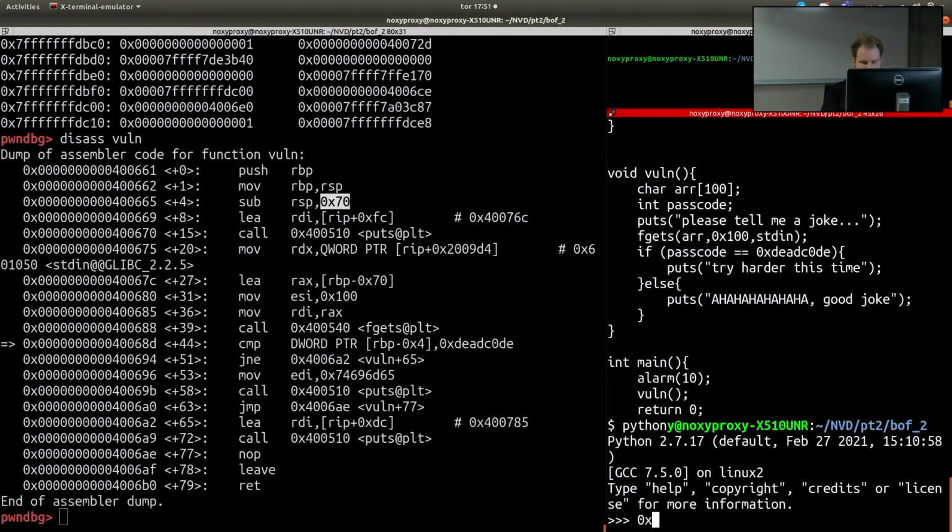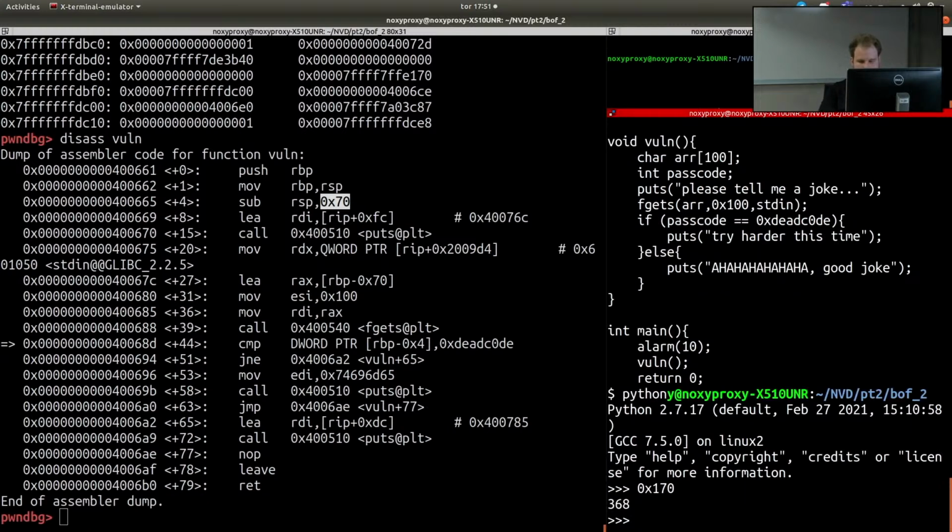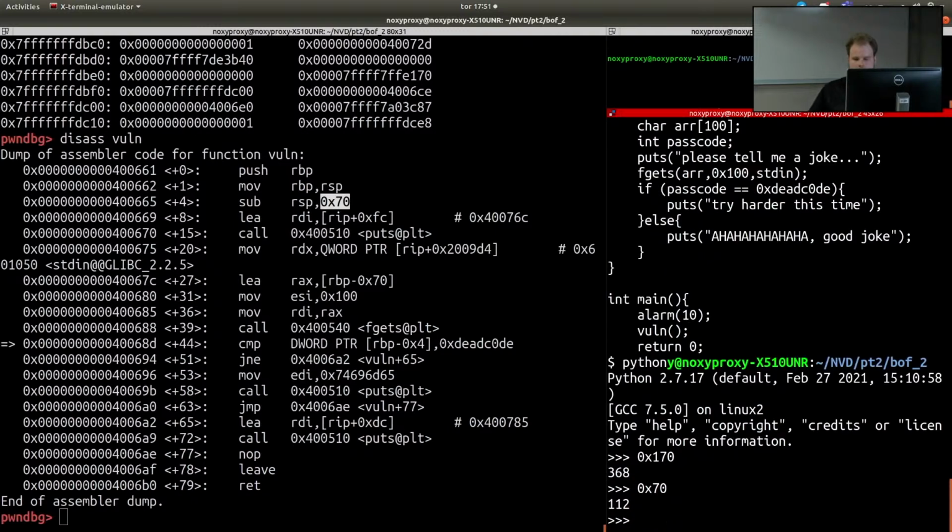If this is the offset, so let's say I type Python and 0x70, this is 112. Why is my offset 120? Why is it not 112? Because we see that the stack frame is only 112 bytes long. Why do I have my padding set at 120?